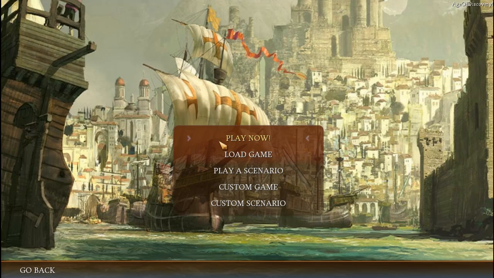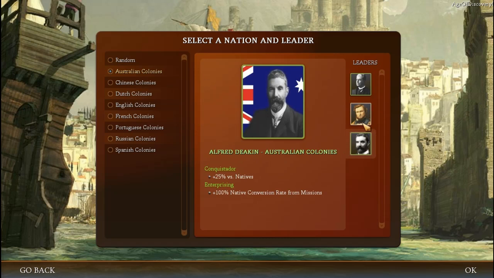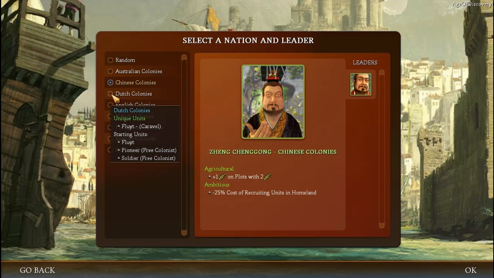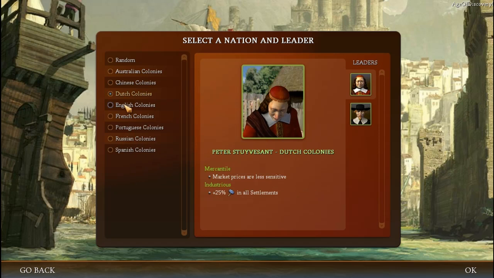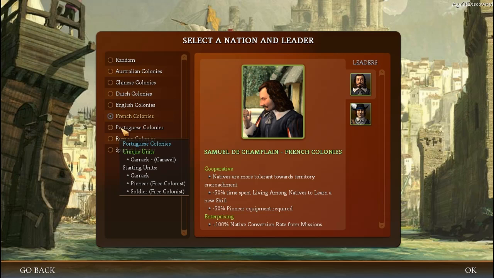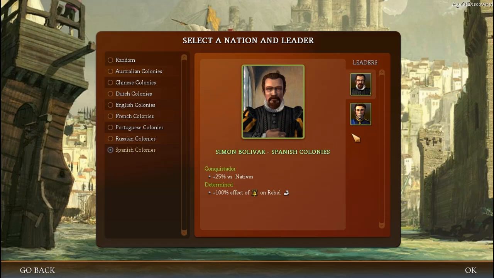Well, I should explain. So you have the Australian colonies, which I never liked, because they don't have animated leaders. I'm very silly that way. But we have the Chinese, which I don't know how accurate that is, but I'm assuming it is, because they've obviously done research. So we have the Dutch. Nothing new there, if the game loads. There we go. The English, naturally. French. Blasted French. Portuguese. Russian. I always like the Winston Churchill look. And the Spanish. This guy always reminds me of Napoleon. That's a bit loud, but never mind.